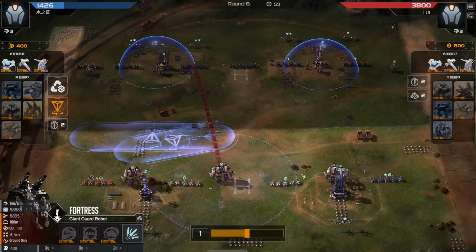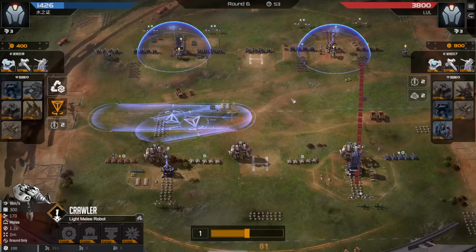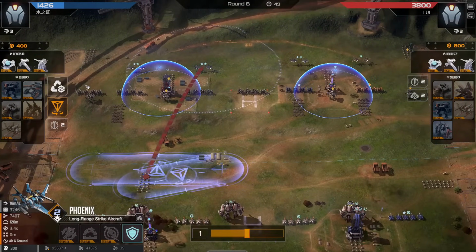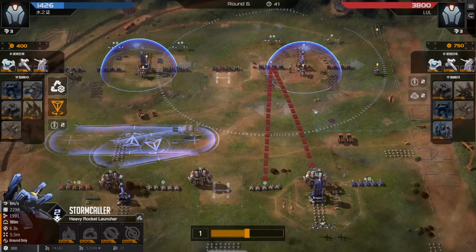But yeah, 2 more Fortresses, so now 3 Fortresses with the anti-air and 2 Phoenixes in the back. This might start to be enough to take down the Phoenixes. However, red added more Stormcallers, and also there are level 3 Stormcallers now already on the right side and 1 pack of level 2s as well.